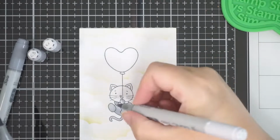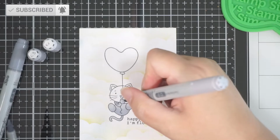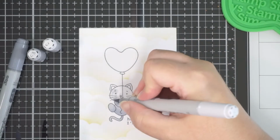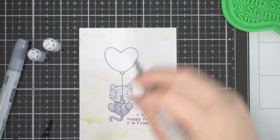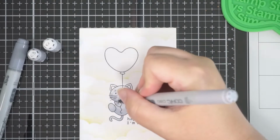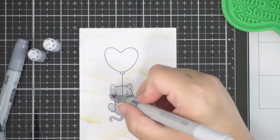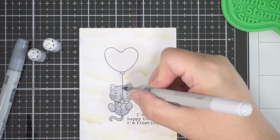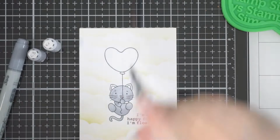So again, just getting his hands down, paws, lightest to darkest. And by putting that light colour on over the whole, like on his face, I'm doing the whole face in the C1, and then I will come back and start adding the C3, and then go back over the whole thing with the C1, and then just add in a little flicking motion for the C3 again. And that just helps when you've got a layer of ink there. It helps the second colour to move and blend better.